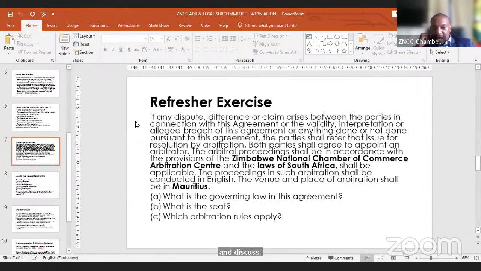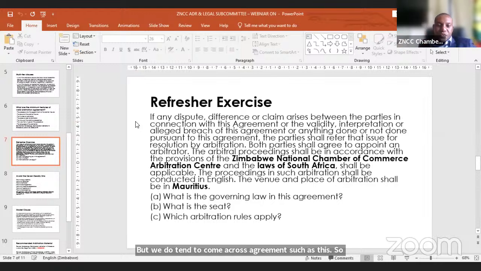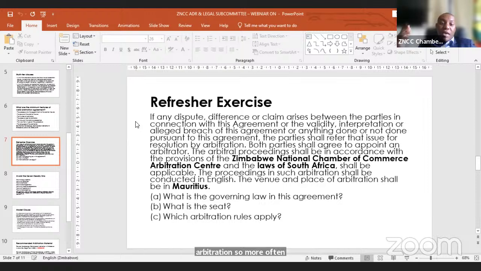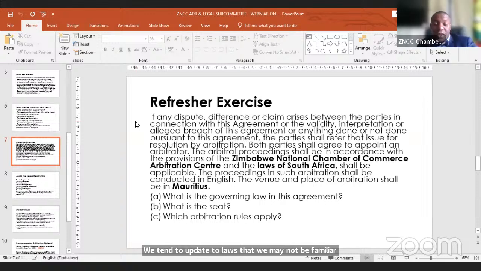So if, as a lawyer, in-house or external counsel, you come across agreements such as this, the first thing to ask is what law is governing this? Number one, is this a valid arbitration agreement? If it is, what laws govern this agreement? Are you familiar as well with the laws that govern the arbitration? More often than not, we tend to enter into some of these contracts without paying attention to some of these clauses. For instance, if we're signing service level agreements or other contracts with parties from outside of Zimbabwe, we tend to agree to laws that we may not be familiar with, which is why it's always good to also know a bit of the laws like English law. So here, the law that governs this agreement is the law of South Africa.